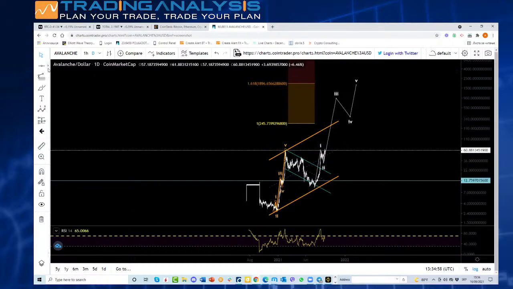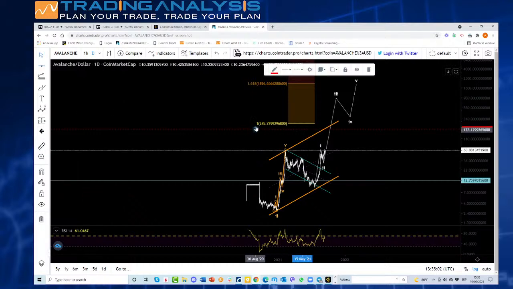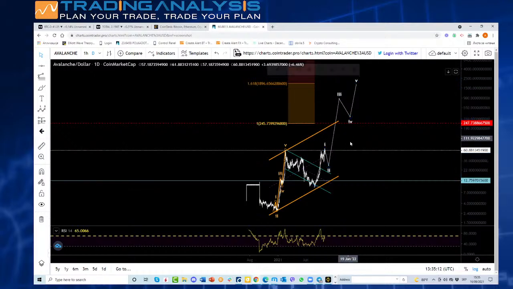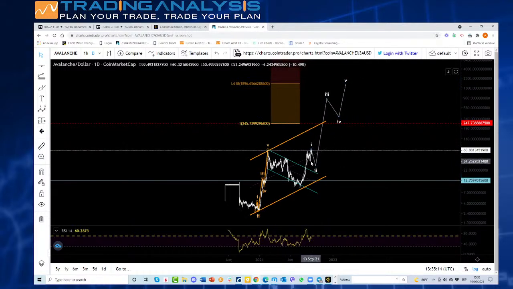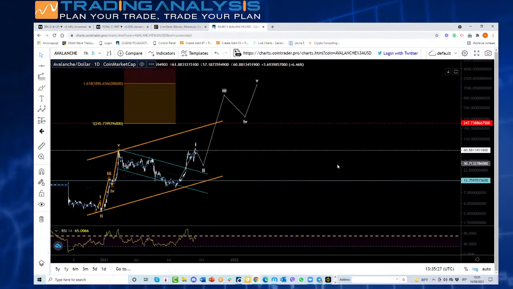So I will be modest first and conservative as I am. I will be looking first to equality, either immediate one, or if this is a first wave, I will look for a small pullback and then a continuation. But in my book, this will be bullish either from these levels, immediate one, or from a little bit lower. I will look for at least these levels to equality and eventually even higher in this Avalanche.